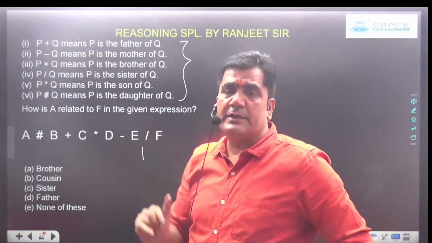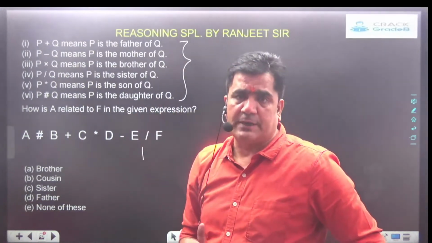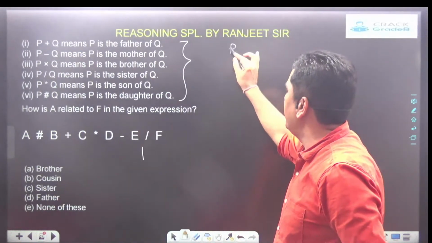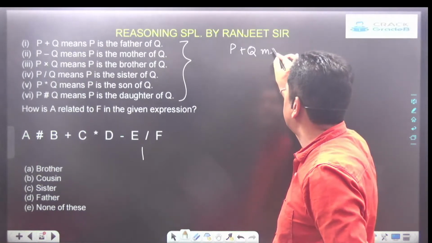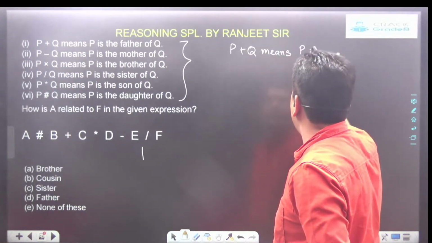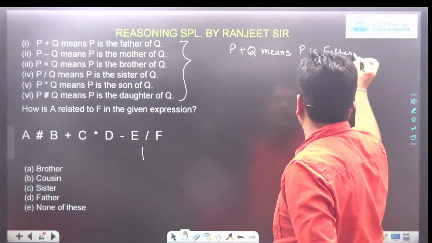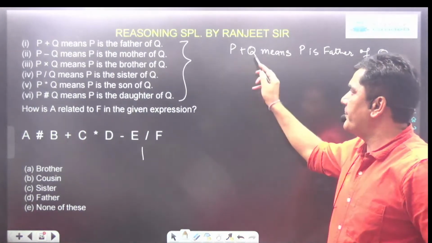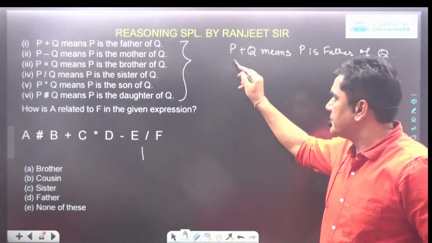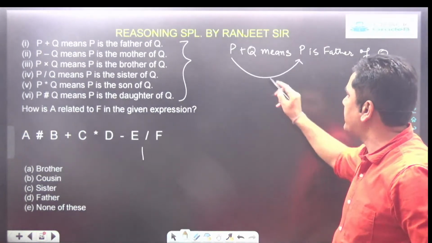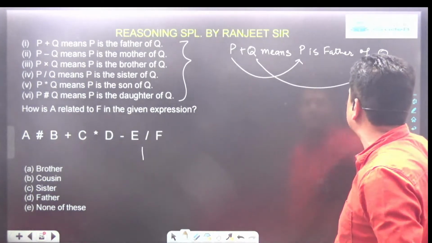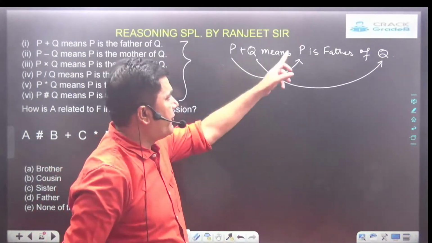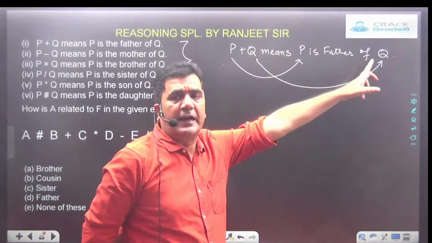See, always remember there will be two types of direction that will be given to you in the exam. First case is what? As over here, I am saying P plus Q. P plus Q means P is father of Q. Here they have given P plus Q means P is the father of Q. So here I can say out of P and Q, since P has come at the first place, the first variable will come at the first place and the last variable will come at the last place. Clear? From this I can say the first variable will come at the first place and the last variable will come at the last place.